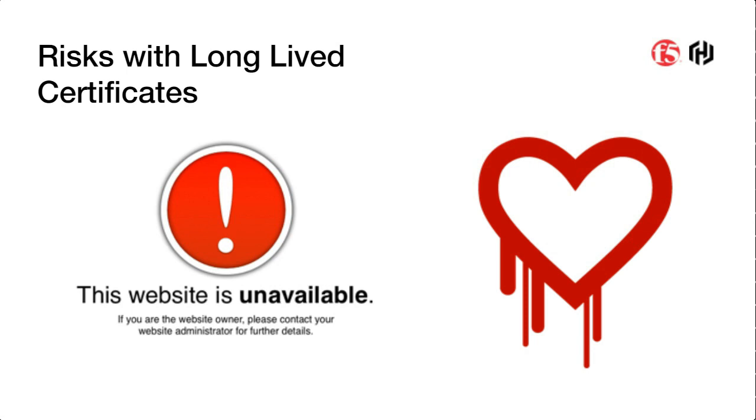The other big risk with long-lived certificates is if the private key, the key that was generated as part of this, that ensures the authenticity of the certificate, is compromised. And this was really shown in a flaw codenamed Heartbleed that happened in 2014. This was a flaw in the OpenSSL crypto library. This library is used to generate most of the certificates in the world, signed by other root CAs. And it was discovered and fixed in 2014.